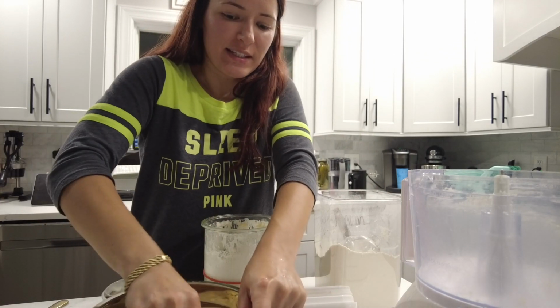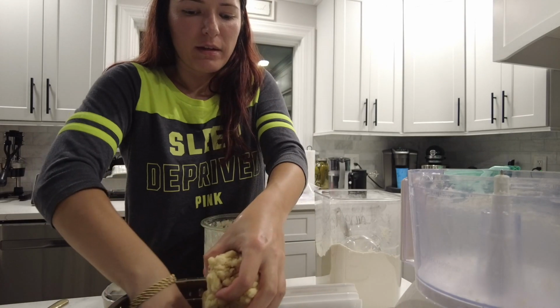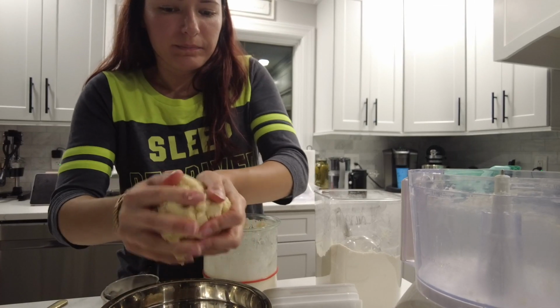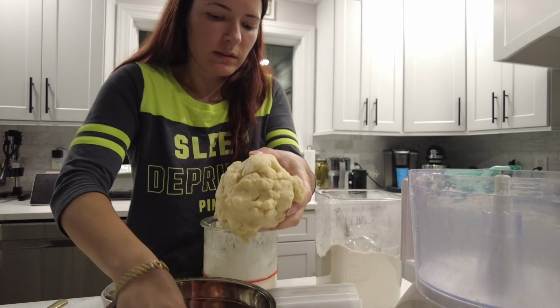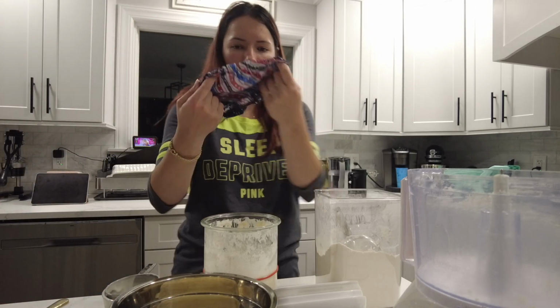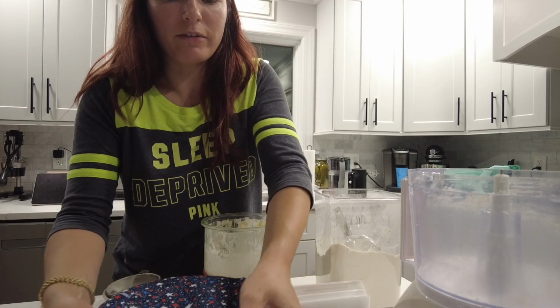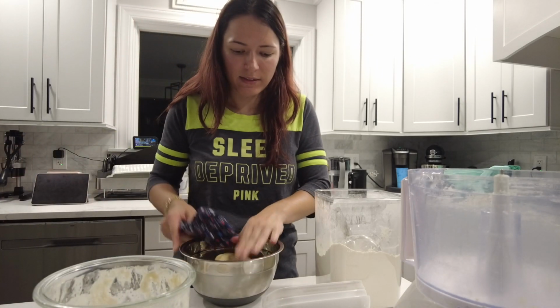All right, so it does stick together, as you guys could see. So I'm just gonna shape this into like a ball, so it's not just all crumbly. And then I'll let this ferment. I'm just gonna use one of my bowl covers. It says to cover with like a towel. My bowl covers are pretty much the same thing because they are cotton, which is great.